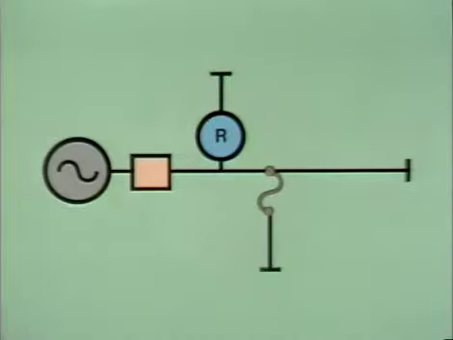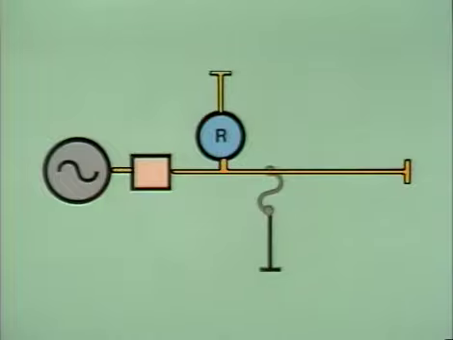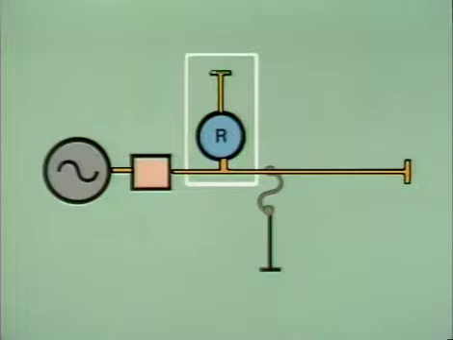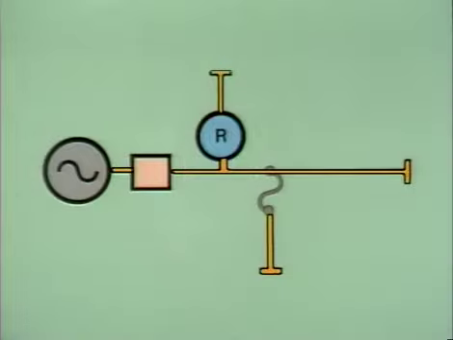During normal operation, current flows from the power source through the circuit breaker and through the main feeder line. Current also flows from the feeder line through the recloser to this branch line. And it flows through the fuse to this branch. So current normally flows through the main feeder line to the lines branching off it.